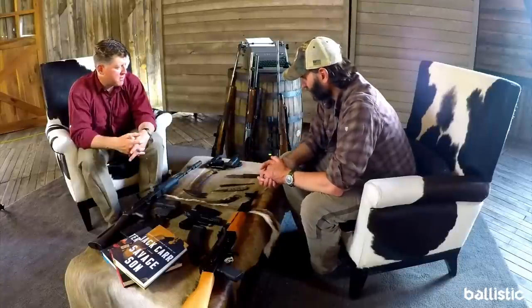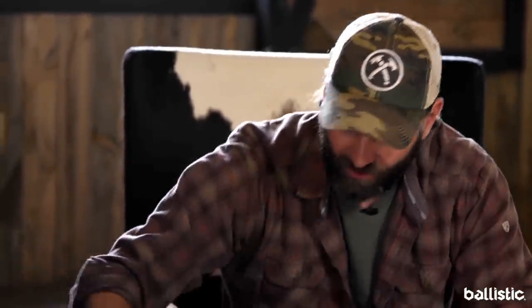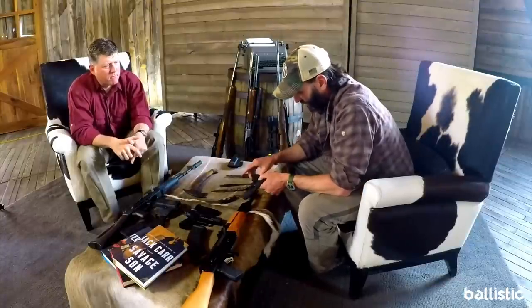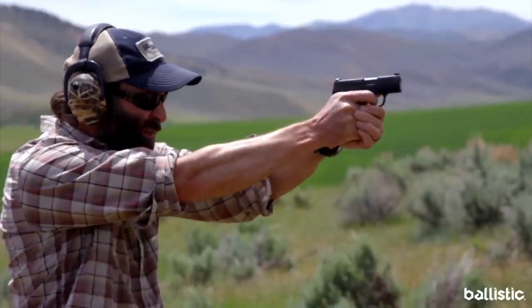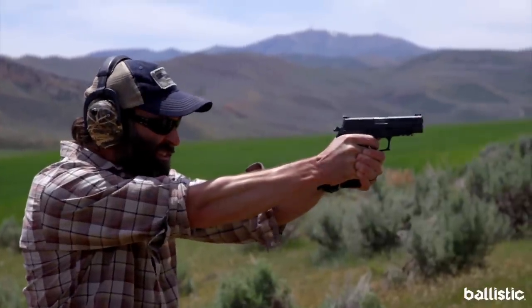We don't have everything here — if we were to have everything from the novels, it would fill up an armory. But we have a few things: .365 right here, this is the SIG P365, which is very popular and what I carry right now. I was hitting things at 100 yards with it out at Thunder Ranch last week, at 50, 25 — it just feels good, shoots so well, and right out of the box, you don't need to change out any sights. I introduced this one, I think, in the second novel, True Believer. In the first novel the protagonist uses Glocks primarily — 19 and 43 — because back then there was no P365; it didn't exist when I was writing that.